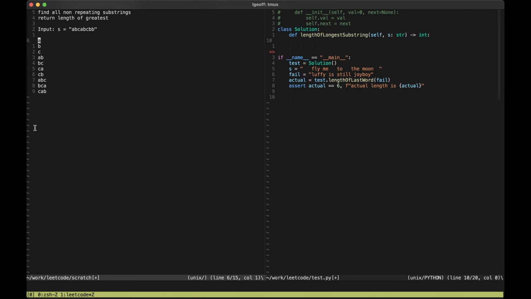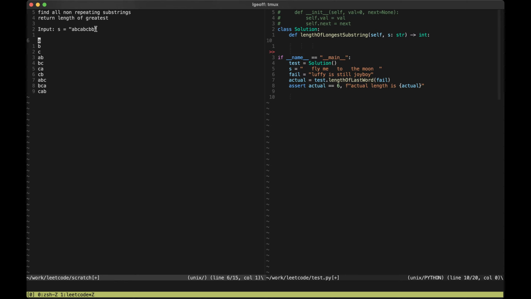I can think of some ways to do this, but I think they would not be so efficient. We could find all combinations of 1, all combinations of 2, up to the size of the string. Then just find all the unique ones.